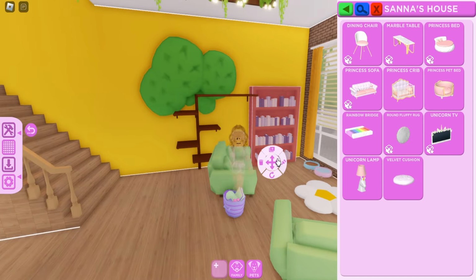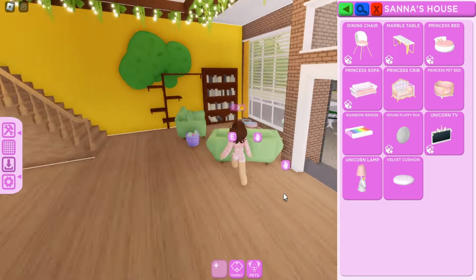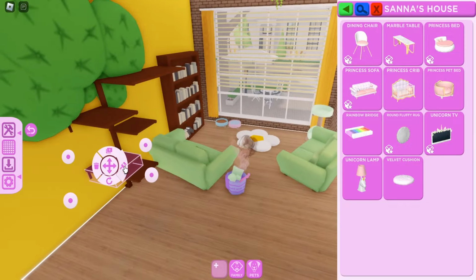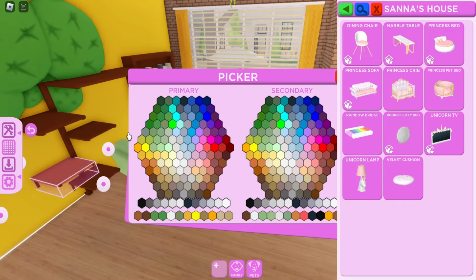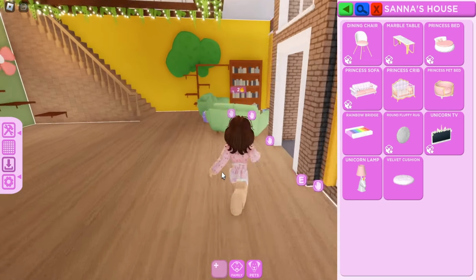I'm also gonna repaint this shelf to be the same color because it just bugs me. How's that look? Okay, we're getting somewhere. But then again, I feel like I don't like the color. I'm so picky. I am terribly sorry. Repaint that the same color as the shelf was earlier. Let's see how that looks. That blends in a lot better.